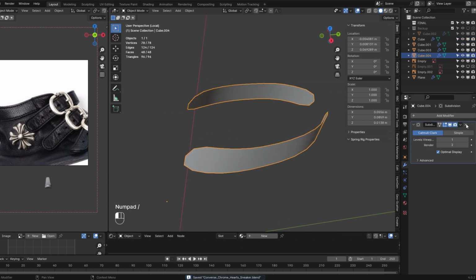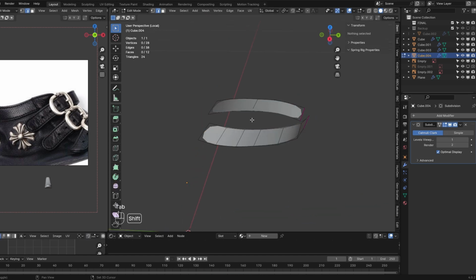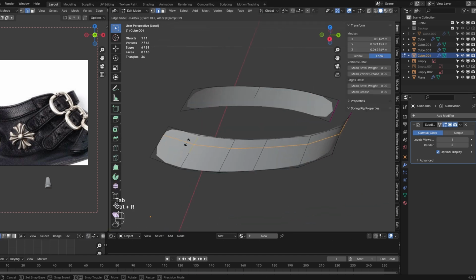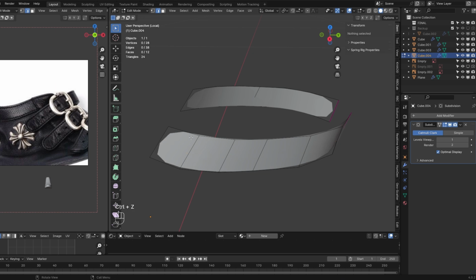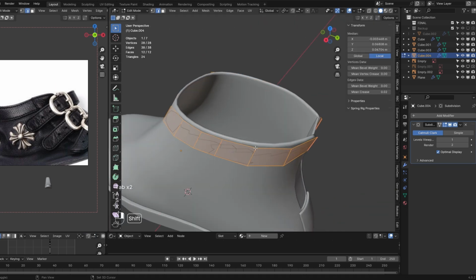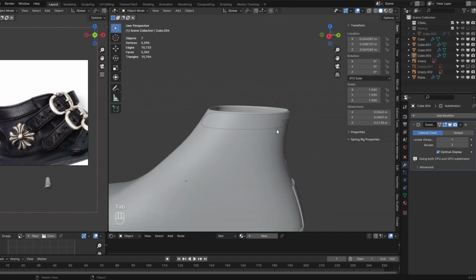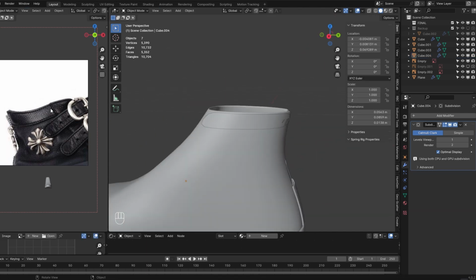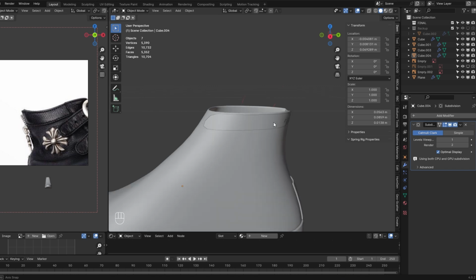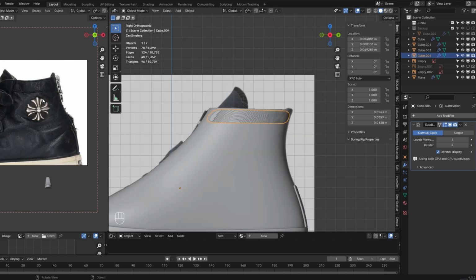Let's remove solidify from this one. We can keep the subdivision. It should not really mess up the plane. That's X. Kind of move it out. Now it kind of goes like, let me actually see.